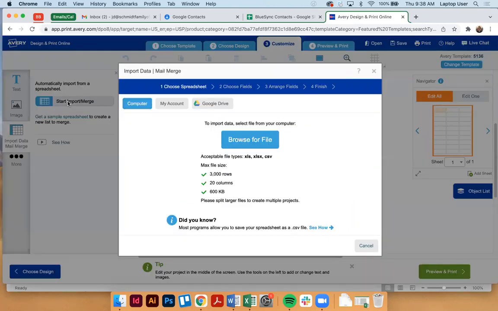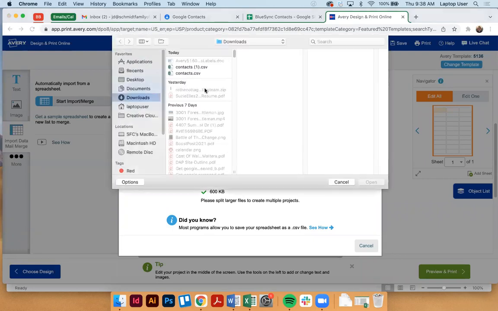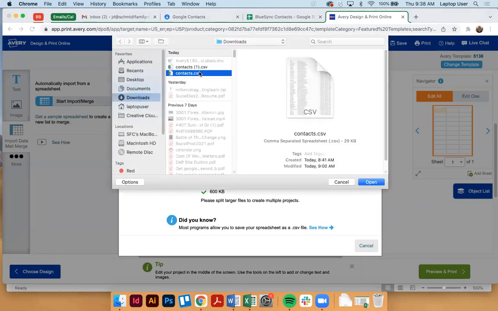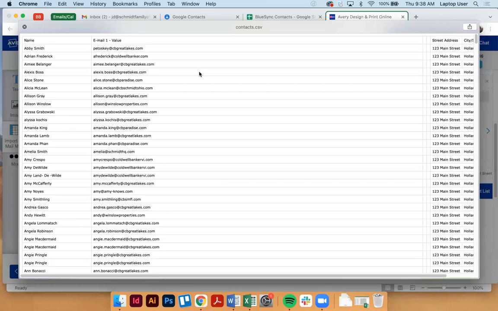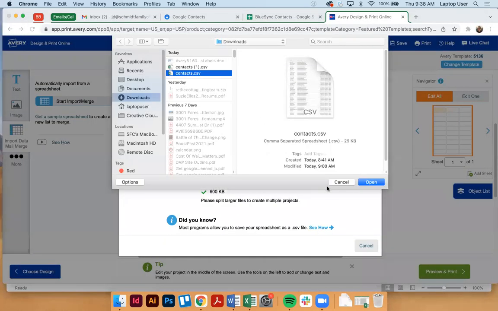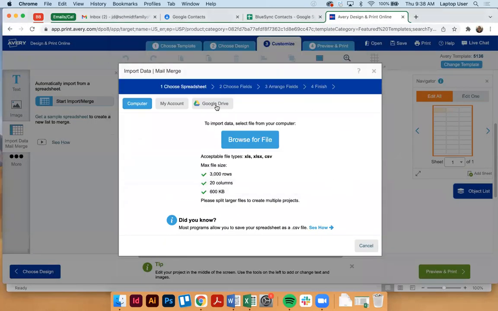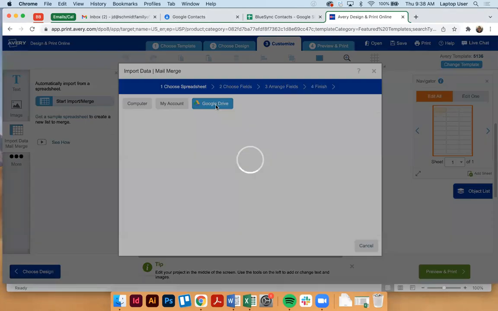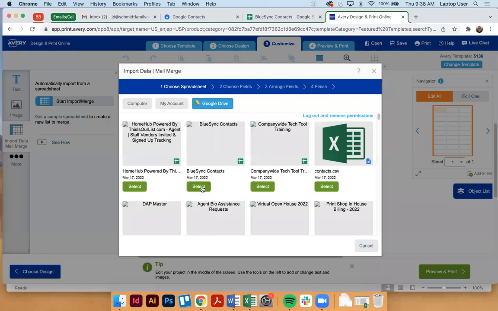Basically, what this is going to do is allow me to choose my spreadsheet, my file, whatever I want to use, and import them into these sheets. So from here, I can browse for my file, meaning I can choose that CSV that I have already created that we were looking at earlier. Or if I have them in a Google Sheet, I can click on Google Drive, and it's going to be literally the most recent thing right here.